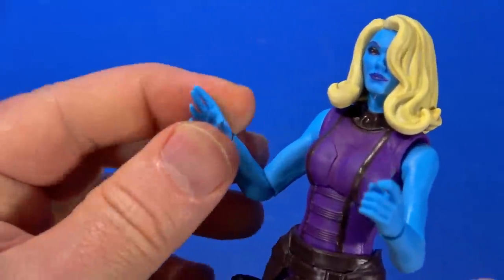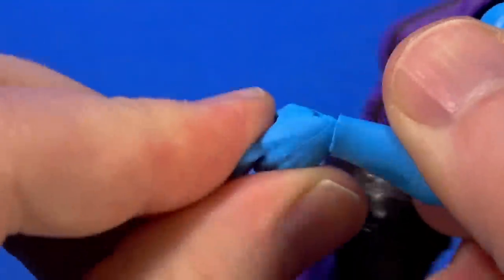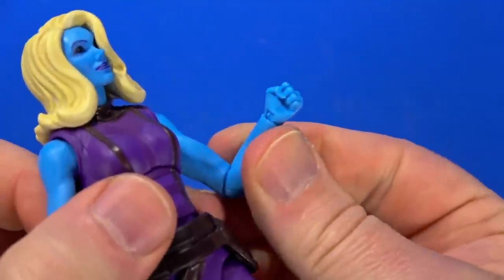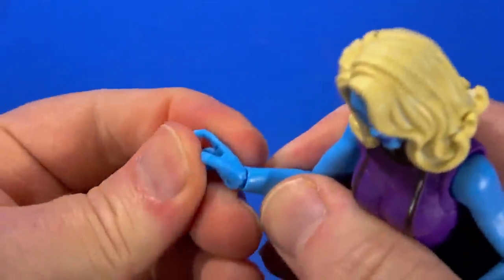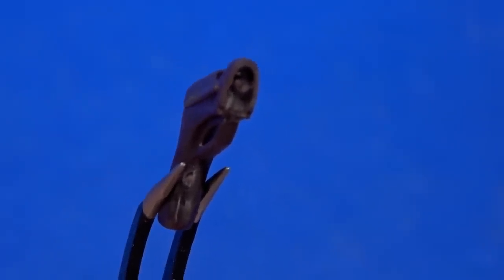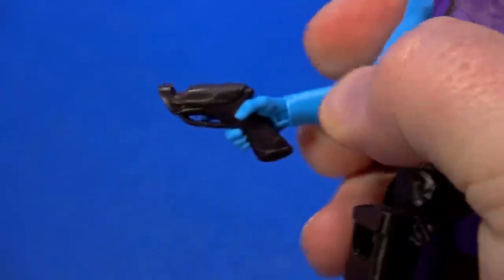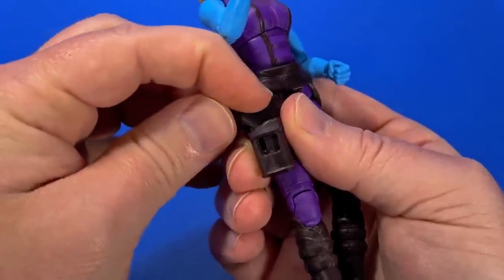For accessories: on the right she has a standard female gesturing hand, on the left a trigger finger hand that is hinged up and down. Both pull out — you can replace the left with a fist and the right with another trigger finger hand, this one hinged in and out. You need trigger finger hands to hold this crazy pistol blaster thing. I'm not sure we've seen this one before. Because of how weird that trigger guard is, you think it won't fit, but not a problem. Looks pretty good shooting from the hip, and if you don't want her holding it, it goes in the holster — you get it to here and then there's a snap. It is not falling out.